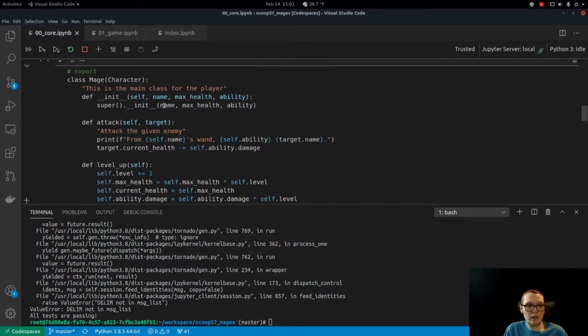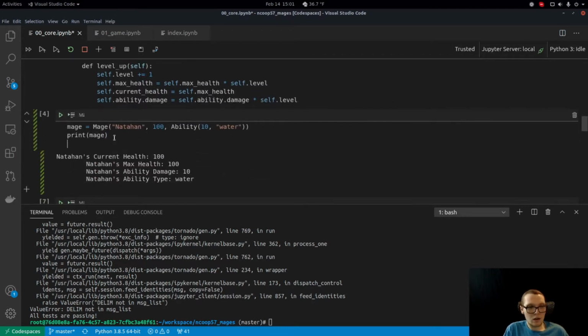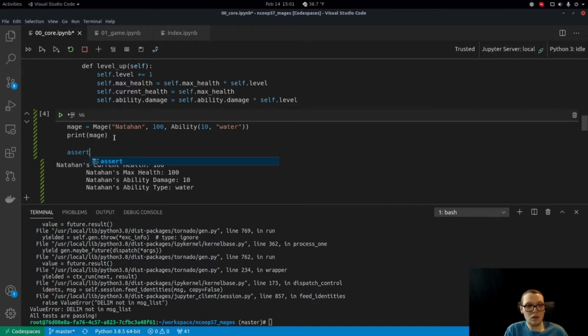So making sure that the name is Nathan, making sure that the max health is what we set it to, etc., etc. So what we can do is do assertions. NBDev works purely on asserts. Here we're going to do an assert statement saying whether or not mage.name is equal to Nathan.